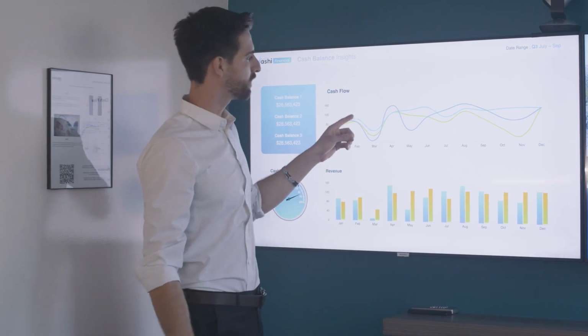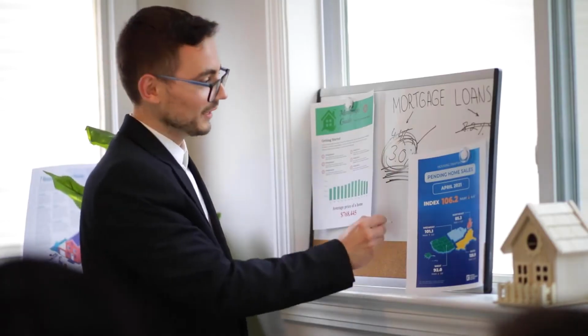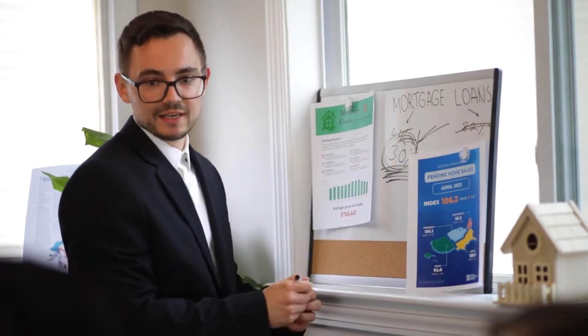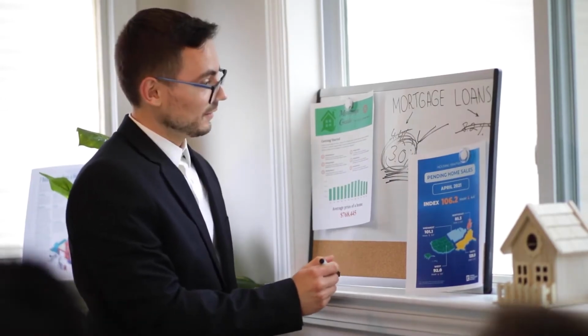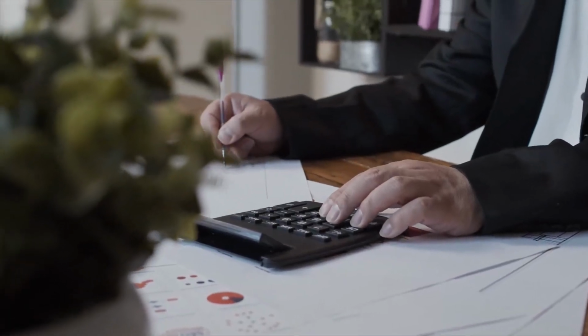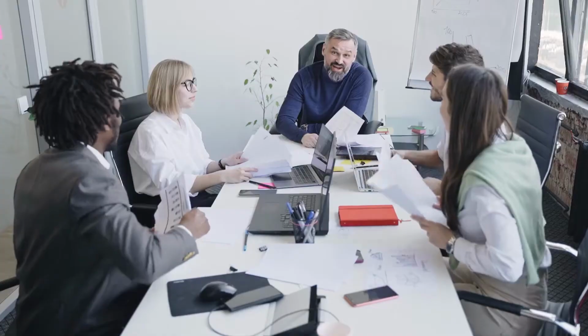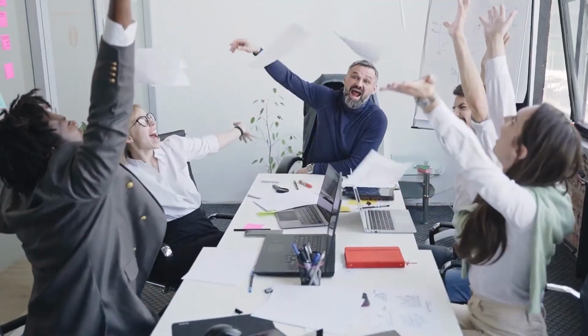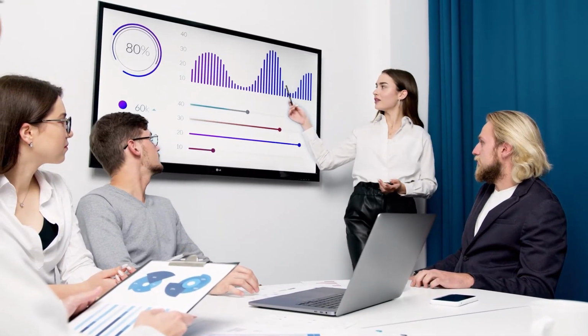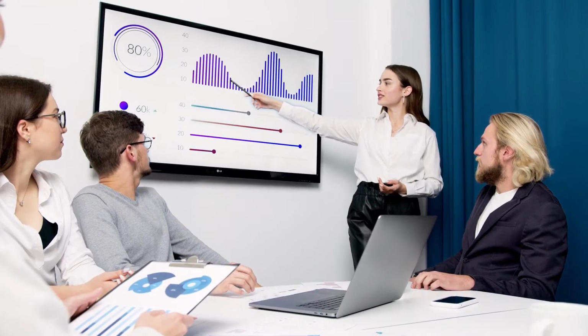But there is a solution. With just a few targeted key figures from the balance sheet, which can be counted on one hand, you can use an effective early warning system to identify potential insolvencies at an early stage. What sounds terribly complicated is actually quite simple. I'll first introduce you to the key figures, and then I'll show you an example of how they are used and how I use them.